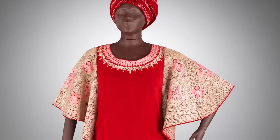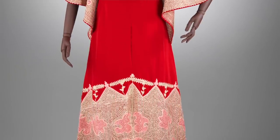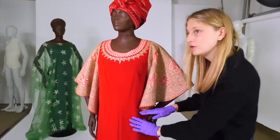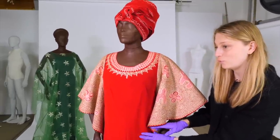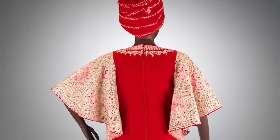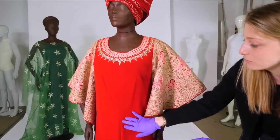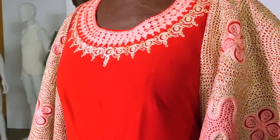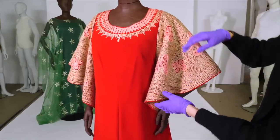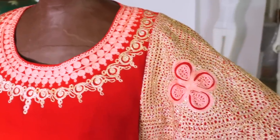It was designed for her in 1977 to wear to receive her OBE at Buckingham Palace, so it's an example of Shade's made-to-measure, made-to-order lines. The piece is made from a heavy red velvet, which was chosen specifically by the designer for Lalaji because she knew it was going to be worn in London. Shade had studied at Saint Martins in the 50s and remembered the cold English weather, so she adapted her usual material choice to suit the needs of the client. The bold red colour creates an incredible block at the front, and it's heavily embellished with embroidery around the neckline, on the arms, and also on the hem.